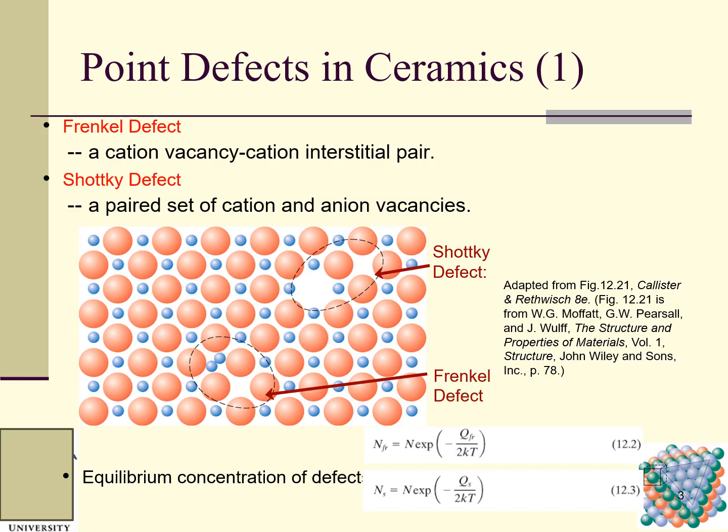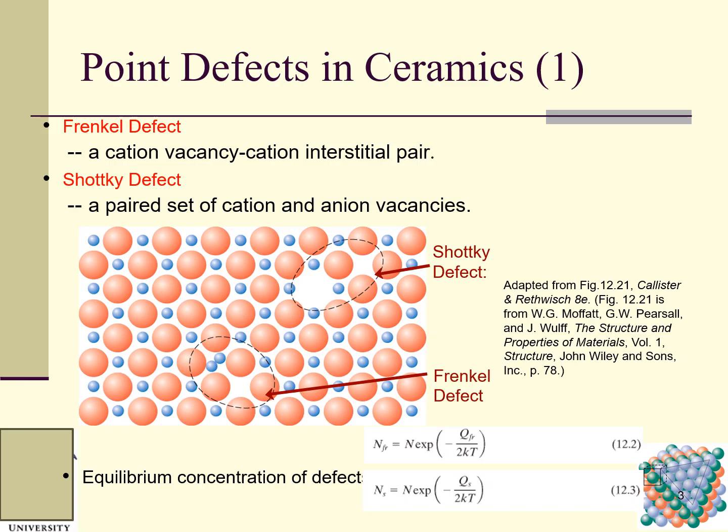And we talk about this one. This is a Schottky defect, and this is a vacancy. At this location, the cation, the smaller sphere or smaller ion, disappears for some reason. And here, the bigger sphere or big atom, which is the anion, is also missing. So this is a pair of cation and anion vacancy. This is a Schottky defect.